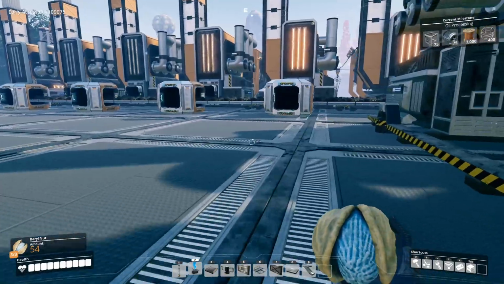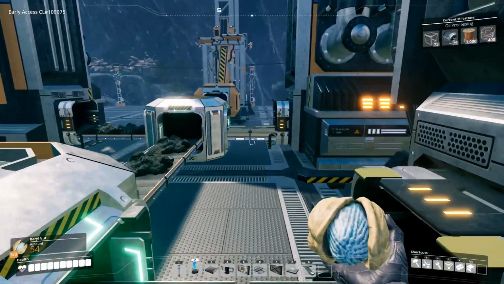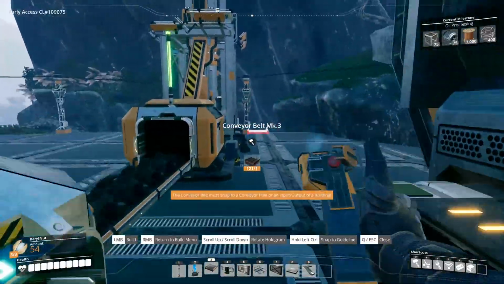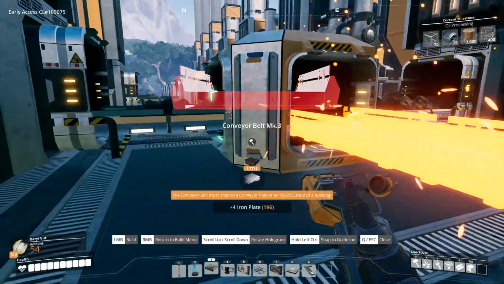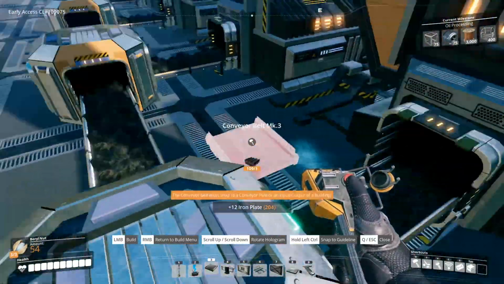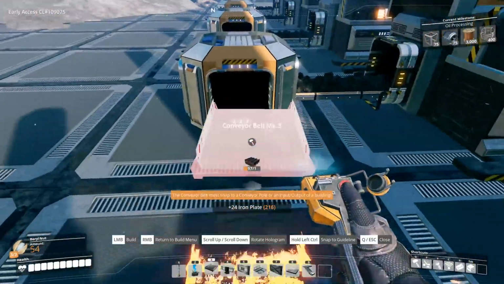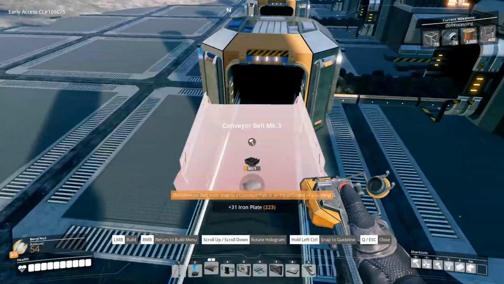Yep, that's starting to produce power. And it's feeding in coal just fine. And of course, while we're here, I've just changed my main toolbar to actually just use level 3 belt all the time now. We should get enough basically of our steel beams that it's not going to be a problem. And just upgrade this all while we're here.